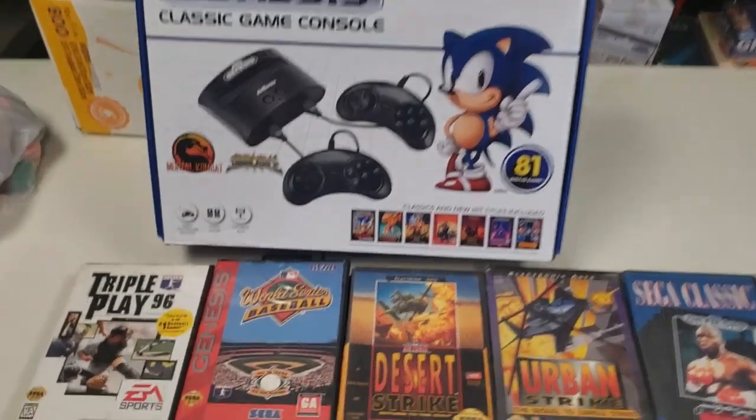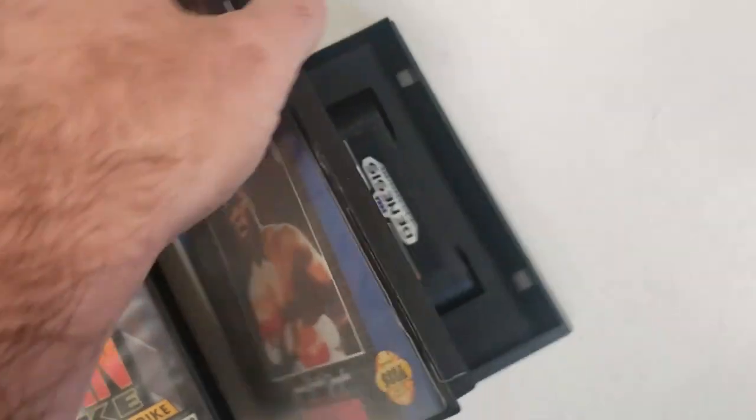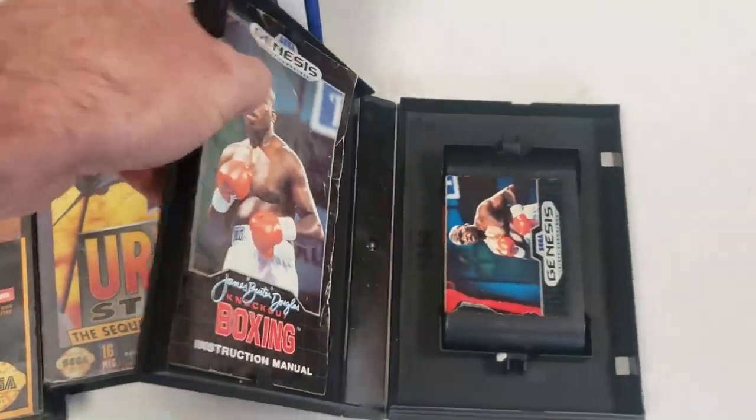While I was at the swap meet I picked up this Sega Genesis Classic — the reboot, not an original Sega Genesis. That was my first console — I love Sega Genesis. The vendor wanted to sell just the console for like 45 to $50, and I told him that's what they sell for on eBay. So I talked him down to $20 on the console, mostly because I wanted to test the games. He sold me the games for $4 a piece. The cool thing is these games still have the cartridges, they work — I tested them all — and a lot of them have the manuals too. These games are selling for $15 to $25 a piece. And now I have a console that I can test Sega Genesis games — it's important to have a console in your testing area. These games themselves are going to pay for the console by far.